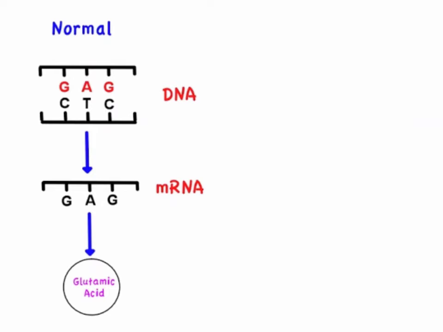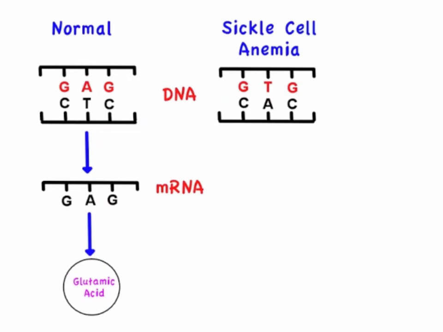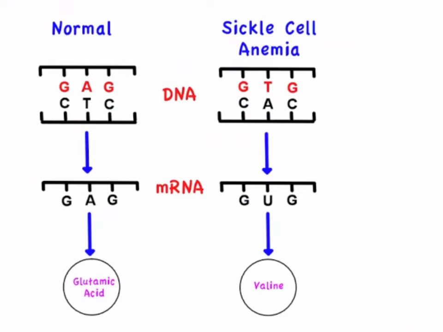However, the base substitution mutation changes the A in the GAG to GTG. So when that base substitution, that being one single base changing over into a different base, is then transcribed, it produces a different codon on mRNA and thus produces a different amino acid after translation, and that amino acid is now valine. Now the IB want you to know the change from GAG to GTG being the base substitution mutation, and that the result of that is changing glutamic acid to valine.